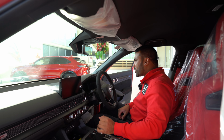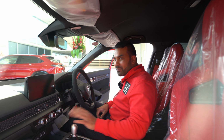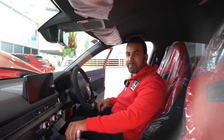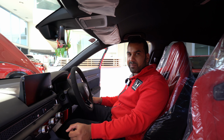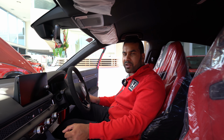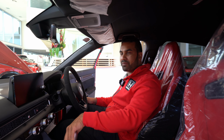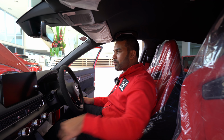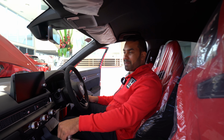Matt, that's not a BMW shifter, that's a Honda shifter. BMW shifters are garbage. So guys, I took my M3 out for a drive the other day, first time in a long time. And after having driven the Hyundai, I was driving the BMW and I was like, man, the shifter is just not very good. BMWs aren't renowned for their shifting quality. Honda, on the other hand, is known for their shifting quality, and that is just magic. Like, that's just magic. That's all I can say.